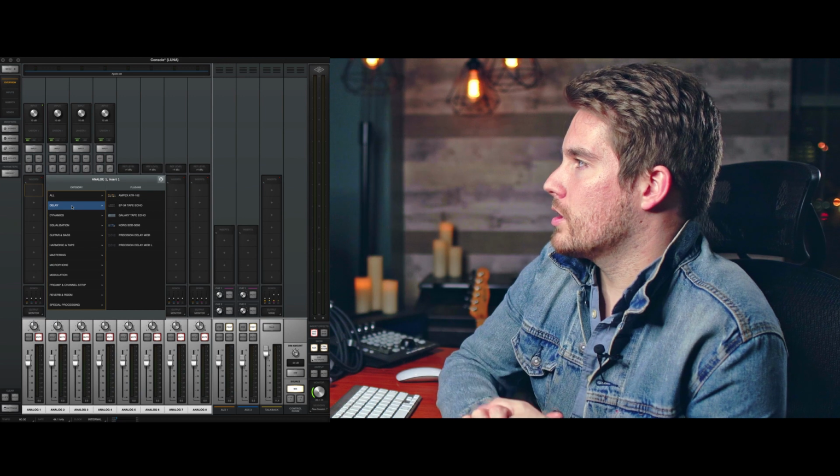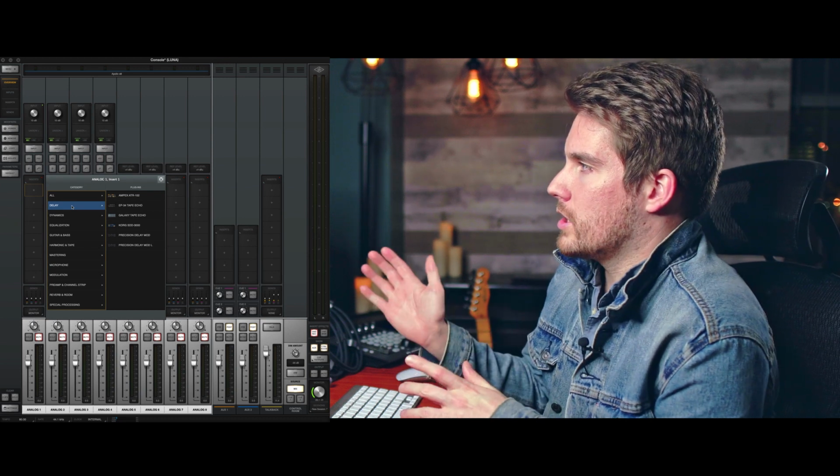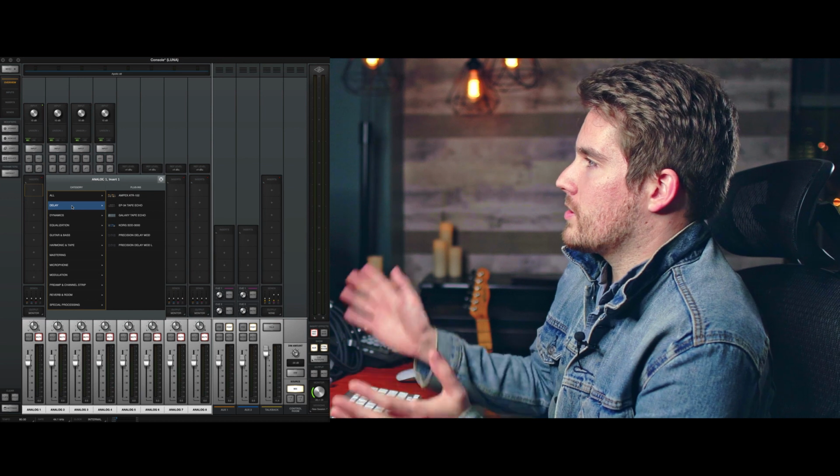All of those processes that I've just done would be very similar to using a real console or a real SSL 4000 console. So now that we've kind of talked about what the Unison plugins do, how they change the interaction between your mic, your guitar, and your bass via input impedance and the gain staging on your interface, let's just jump to the Inserts tab and let's walk through the categories and kind of explain what you should expect from each category. So we've already kind of talked about the delay plugin, the Korg 3000, but what about some of the other ones, right?